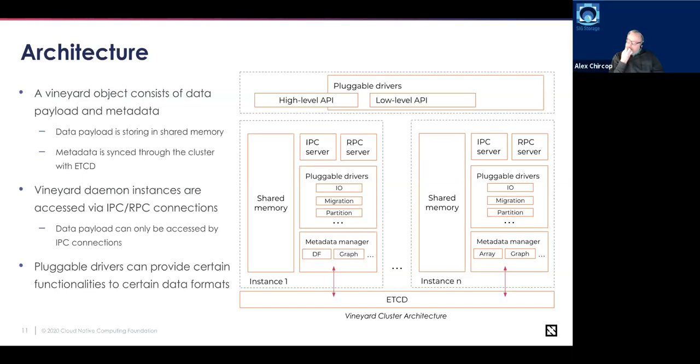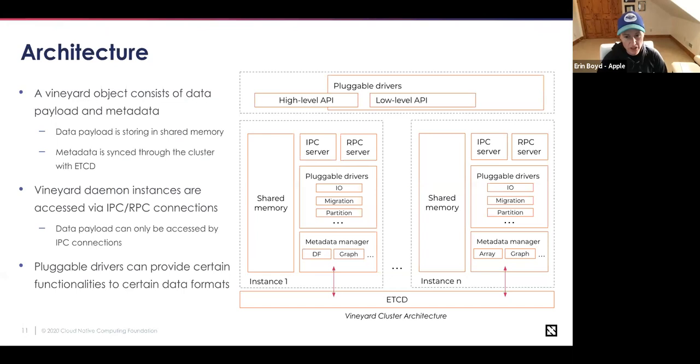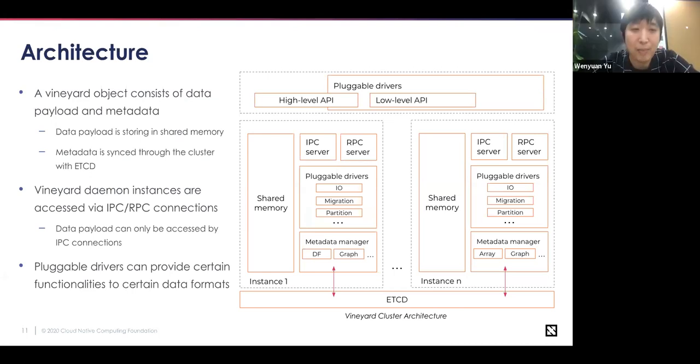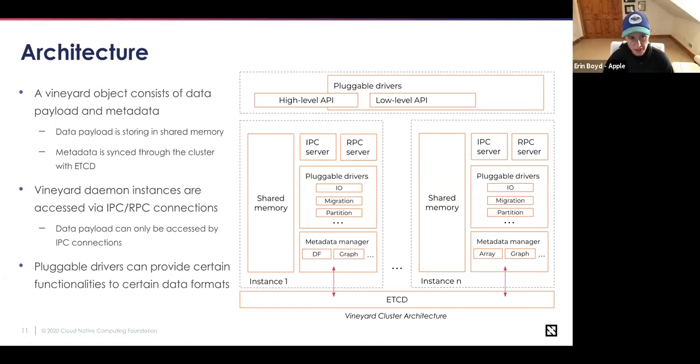Do you have any concerns about leveraging etcd at a certain scale due to its brittleness, using it to sync the data through the cluster? Have you run into a problem? The performance, you mean performance consideration? Well, not only performance considerations, but just the additional traffic that flows through etcd that isn't part of its normal functionality. At scale, it seems like you could possibly run into issues there.